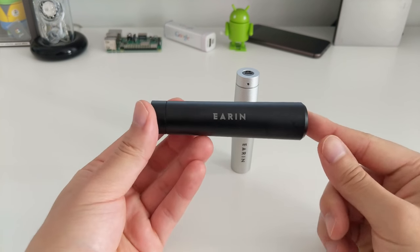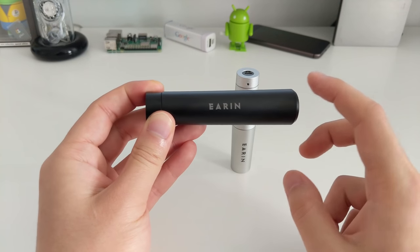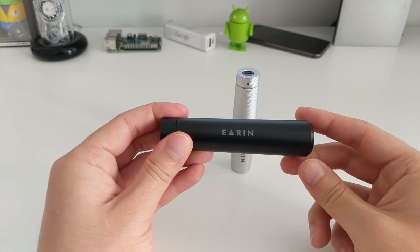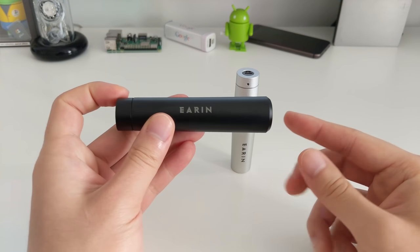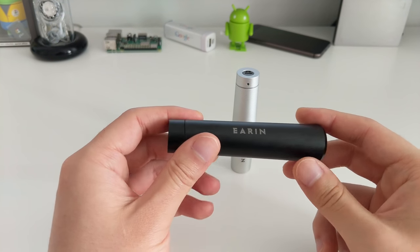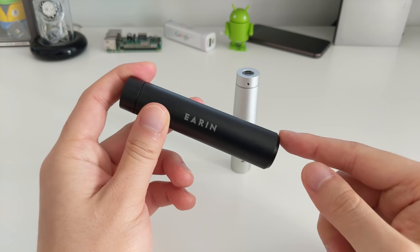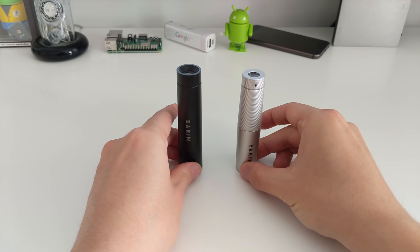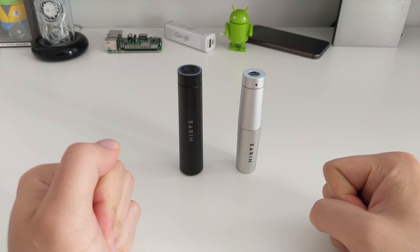The only drawback is the microphone. If you're thinking of getting these primarily to make calls, I simply cannot recommend them. Calls are really hit or miss — if you're in a quiet area at home or in the office there's a good chance it'll sound fine, but if you're outside they're basically unusable. Hopefully a firmware update will come out and fix the phone call issue. But if you're looking for earbuds to make phone calls, don't get these. Overall, for music playback — recommended. For calls — not so much.